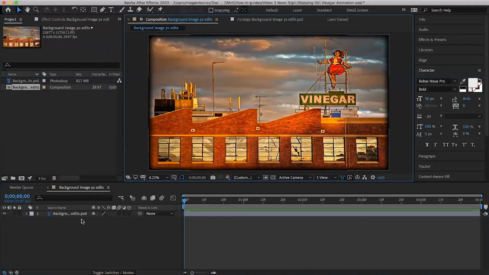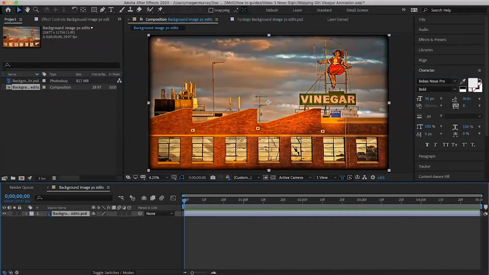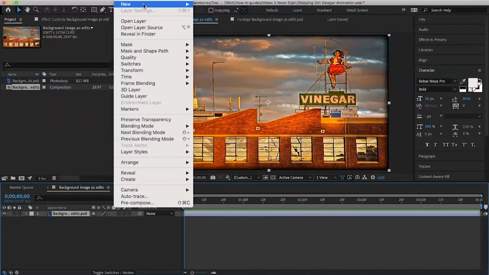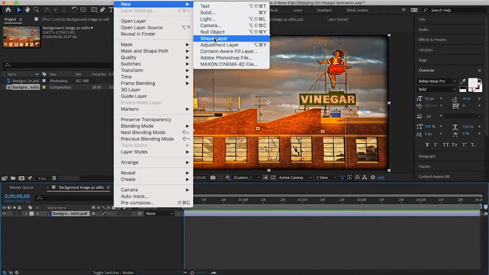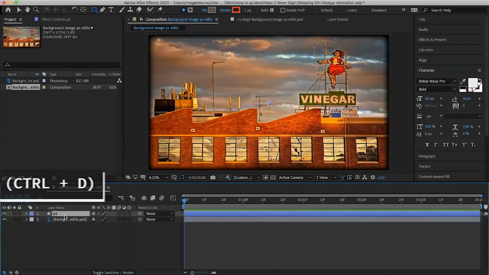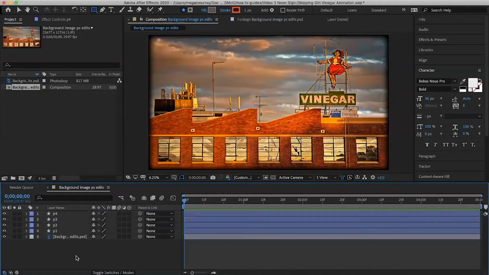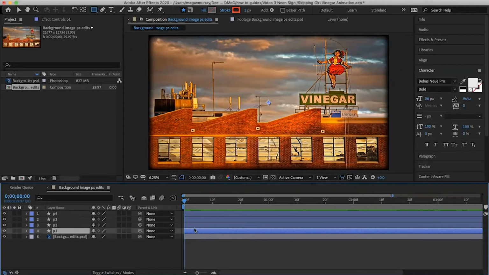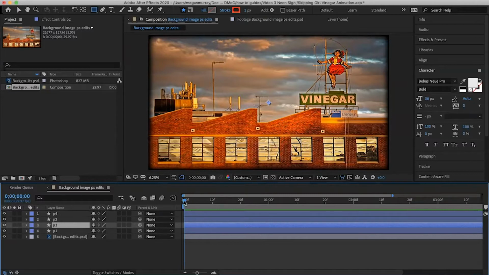As we can see here, it's set up in the 16:9 screen ratio, but then I'm going to add to this by selecting the layer and then going up to our layers menu, new layer, and then adding a shape layer over the top. I'll then rename this shape layer P1 for pen 1, pen tool, and using Control D or Command D on a Mac, I'll duplicate these as we're going to need a new layer for each new animation and also a new layer for each color of stroke that we use. Then I'll just select the first layer here and go to our timeline so that we can see more clearly how many frames there are.